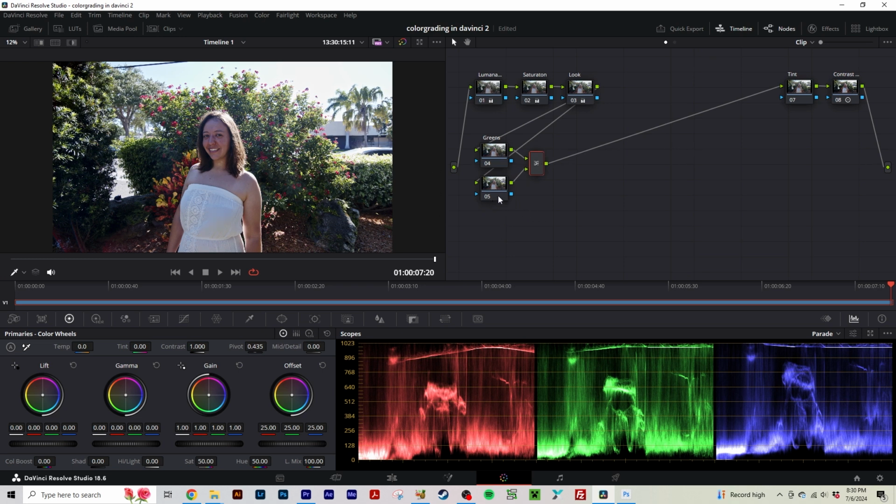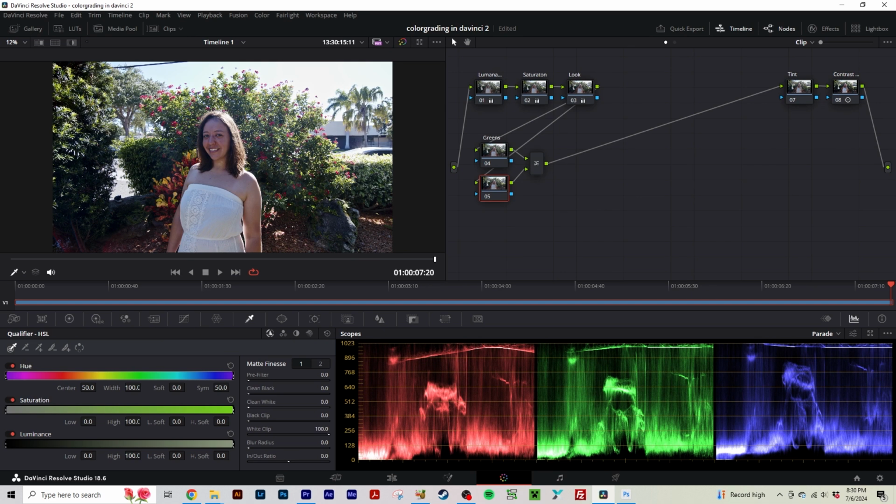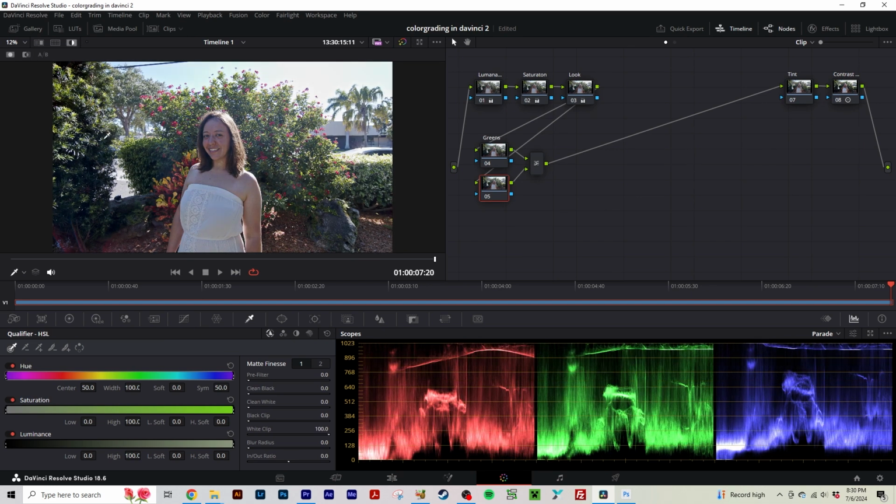If I want to be able to edit the greens, I have to select the bottom node, not node number 5, not node number 4. So in node number 5, we are going to click on our little color selector over here, and we are going to click Shift plus H. If you don't click Shift plus H, you won't be able to tell what colors you're selecting. Once you have Shift plus H selected, I can start selecting the greens.